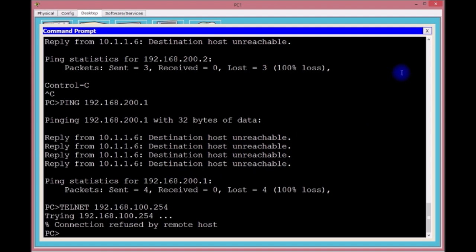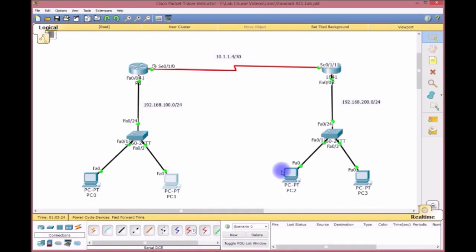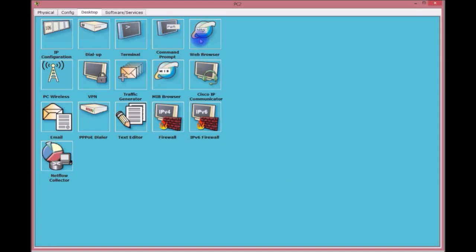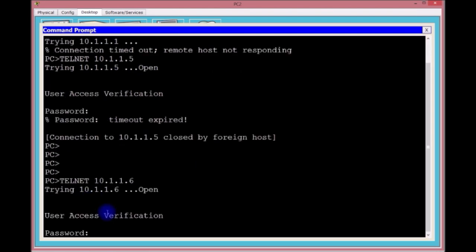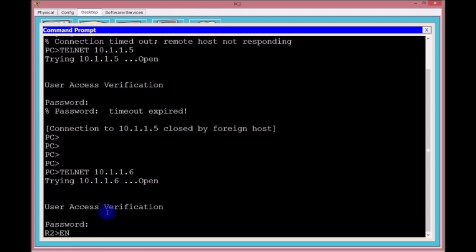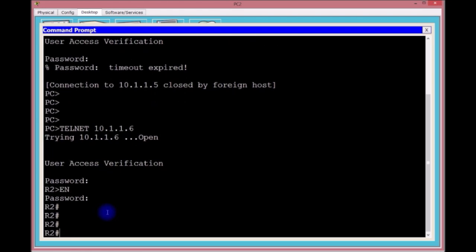So let's see if it's actually doing it from the other side. 200.1, which is this one, should be able to telnet into the router. Let's use the closer interface, 10.1.1.6. Cisco, enable, Cisco, and we're in. No big deal.